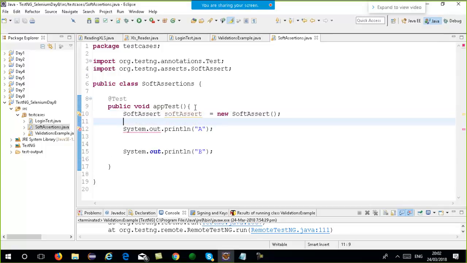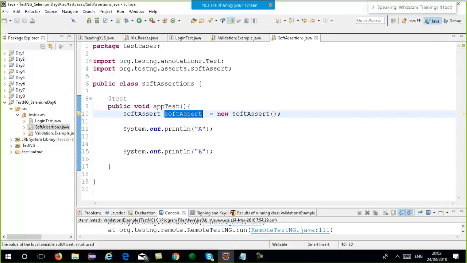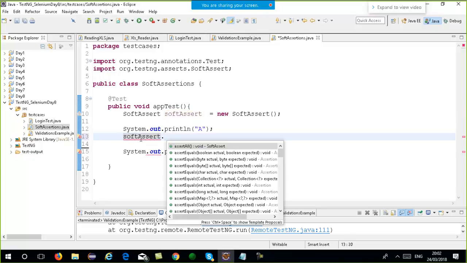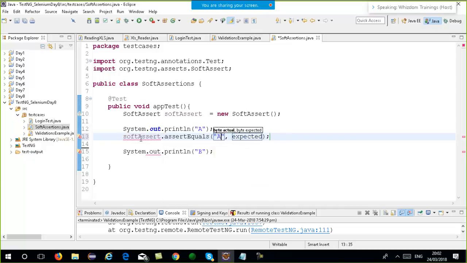You create the object of this class. And then write softAssert dot assertEquals. You compare X with Y.